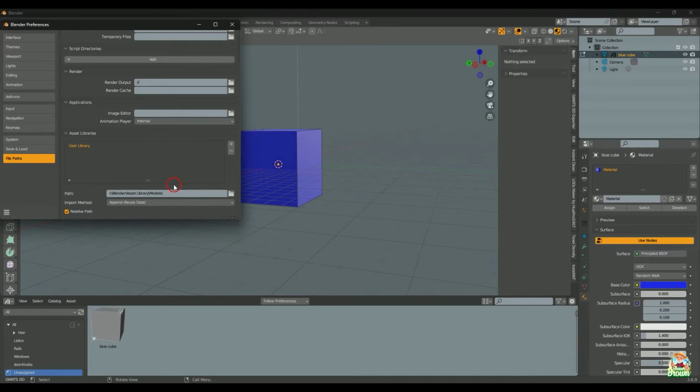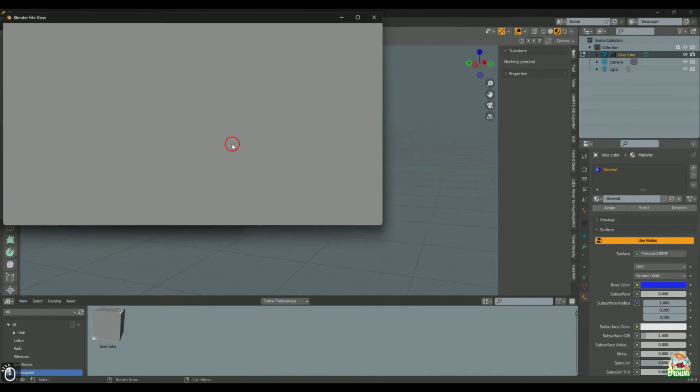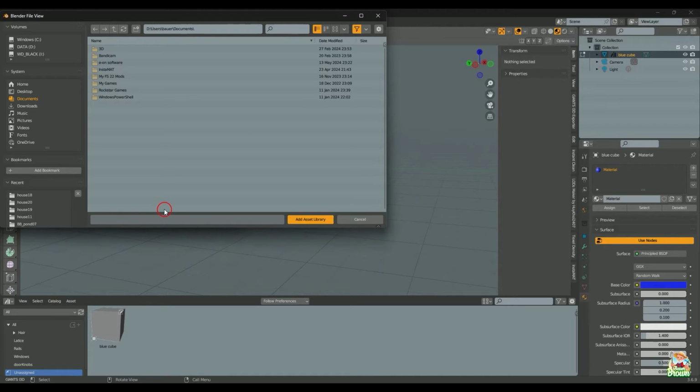All right, what I did is I just gave it a new path, something easier for me to work with, where I know where I can find these assets. It's easy for me to get to, easy for me to remember where it is. You get the idea. If you want to keep the default, you can just add whatever library you want, okay?